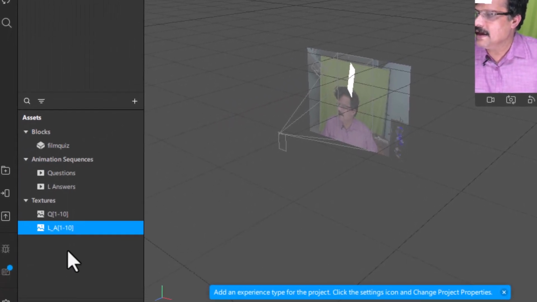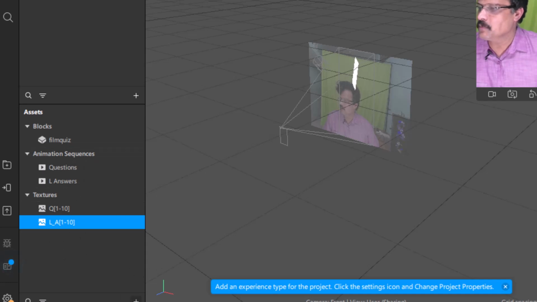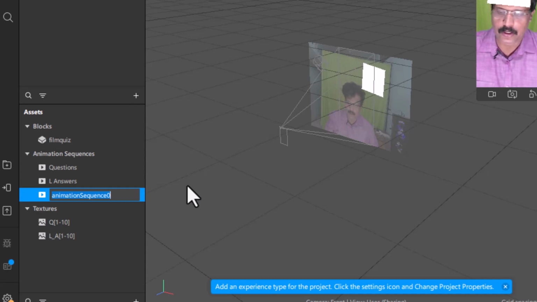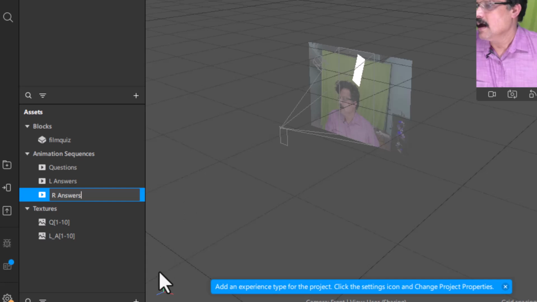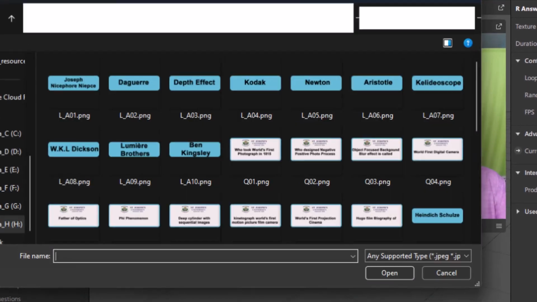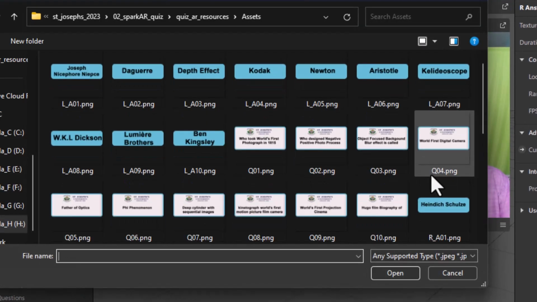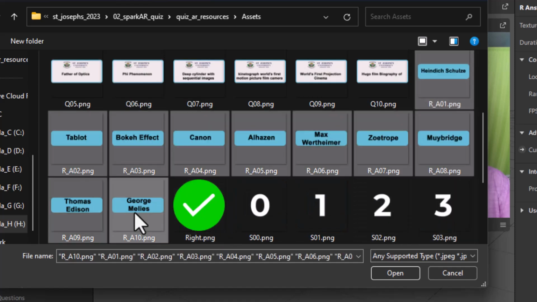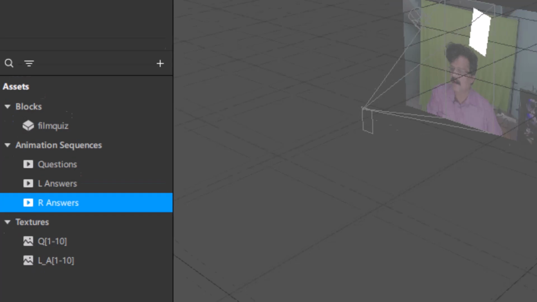We are again going to create a new animation sequence now, and I am going to call this R answers. Again for this, in texture I will click on choose file, and I am going to select RA1 to RA10, all the 10 files, and click open.